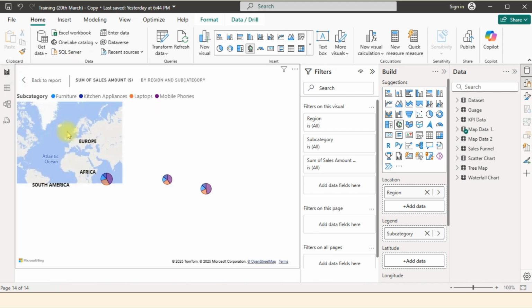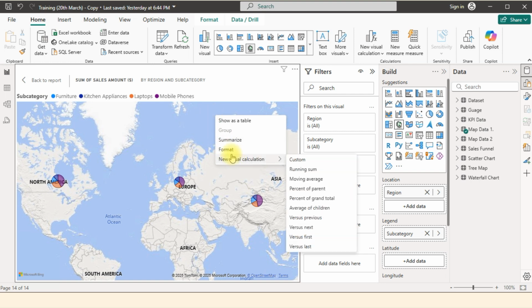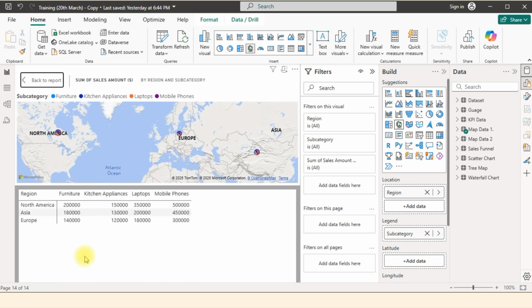Now, instead of giving a typical report, you have a typical report, how it looks like. It shows us a table, looks like this, right? A typical report shows like this. If I right click here, I will have this option where I can see the table. Now the table is selected by default.